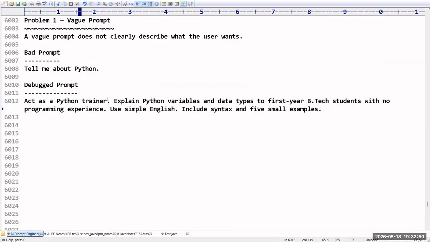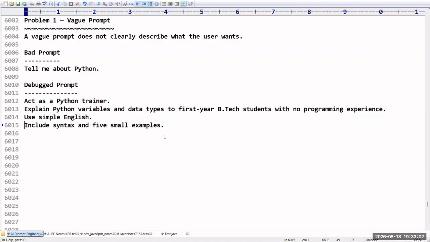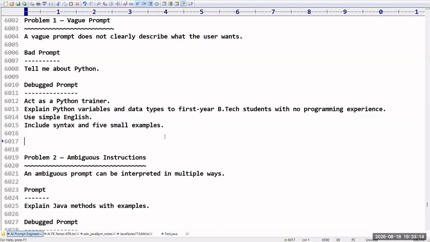"Act as Python trainer. Explain Python variables and data types to first year BTech students with no programming experience. Use simple English. Include syntax and 5 small examples." Sir, is there clarity in the prompt? Yes. This is a problem part. Vague prompts we should not use.